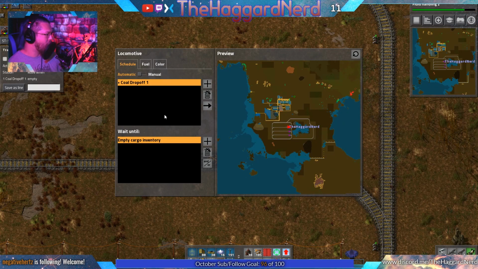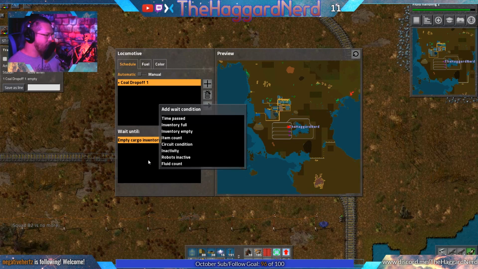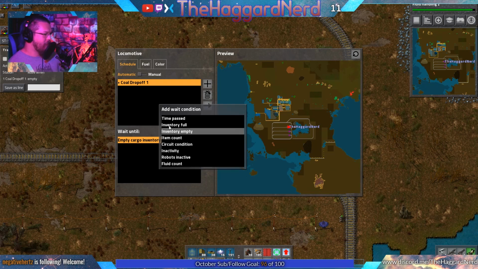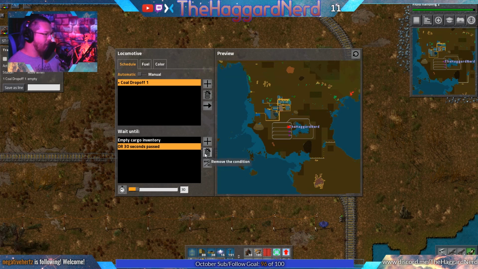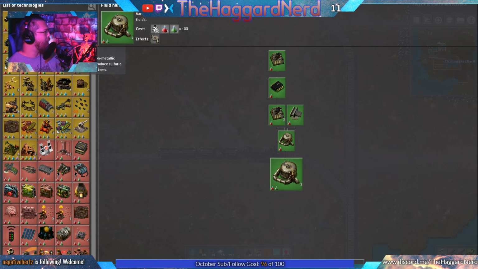There's other things too. There are all these cool little automation things. We have cargo inventory, so you can do when it's full, when it's empty, after a certain amount of time, once there are certain items, circuit conditions, inactivity. So there's all kinds of stuff you can check for to do different things. If cargo inventory is empty, or time has passed, that's a valid way to set up your trains to go back and forth to bring you stuff and do all kinds of craziness, which is great.